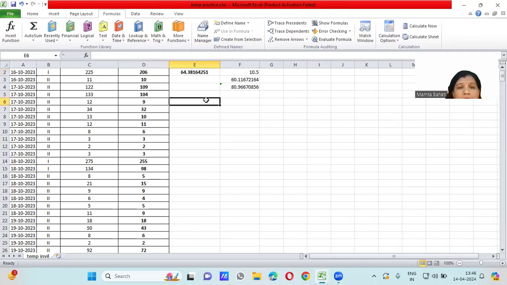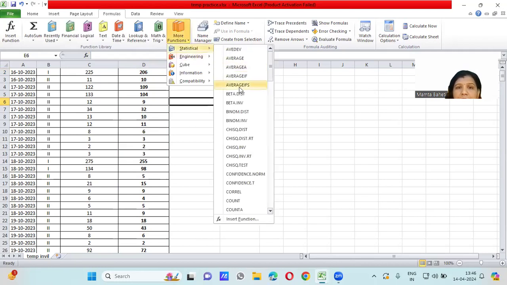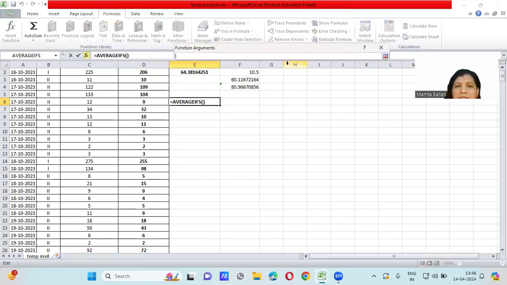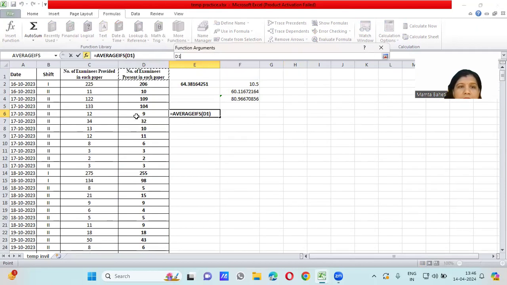So here you have seen that we created the average but with certain conditions or criteria. For strings also, suppose in average you compare with a certain string, you will see AVERAGEIFS. I want to do the average of this.